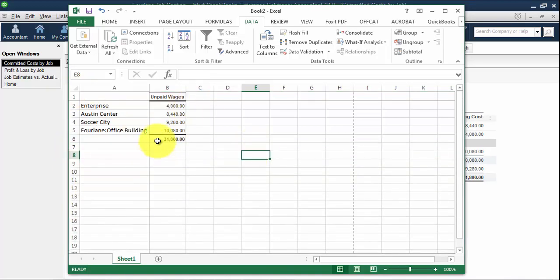Now the total itself of all of these also, we want it to be an offset, right? So we want to post all of this to the job, and then we want to offset an amount that's not against the job, basically. So it's a complete wash on the P&L. So I'm going to make that amount negative down here. Okay, and now I have my Excel spreadsheet in a format that I can get data into QuickBooks.